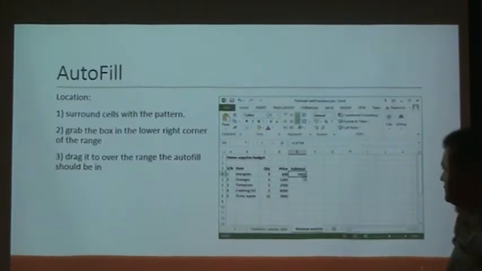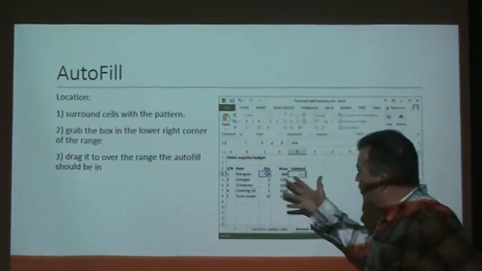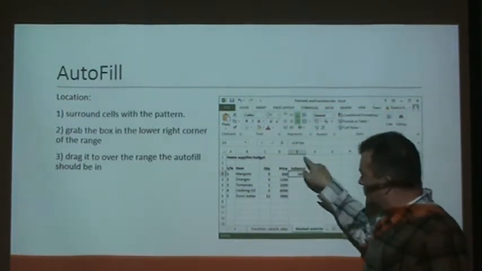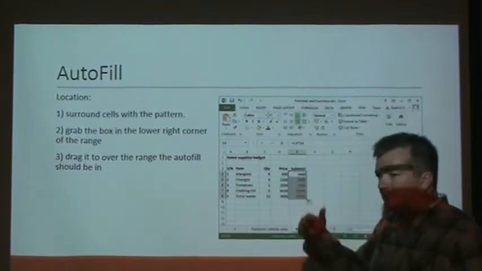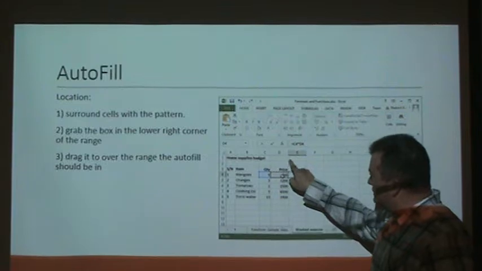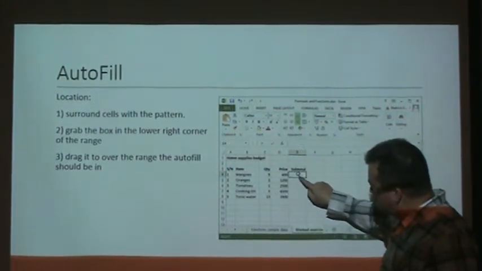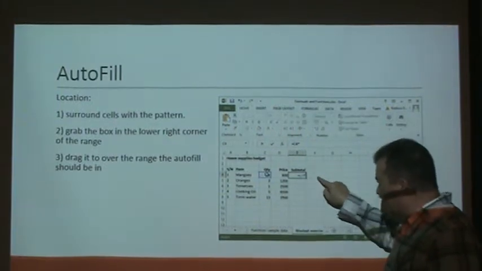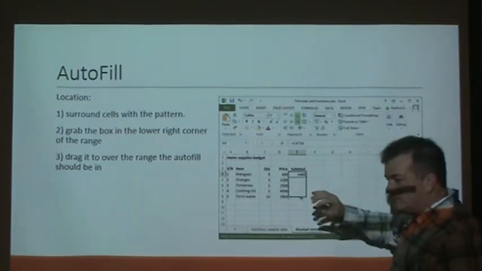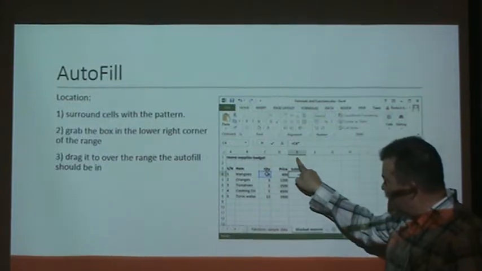Okay, let me just go over one other thing. Suppose hypothetically we had one number that remained in one square. Let's say we had a number up here, the tax rate, and we just put the tax rate up in this square. And let's say we want another column that says, here's how much money we have, but then with tax, here's what it is. So in this square, we would say equals this number times the tax number.